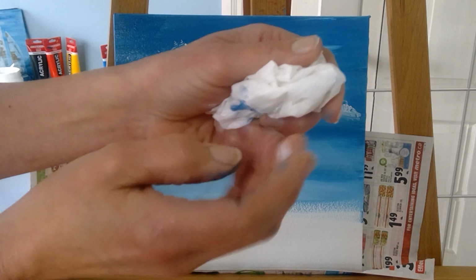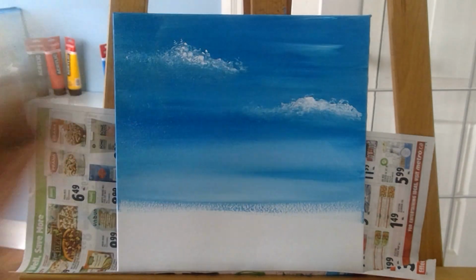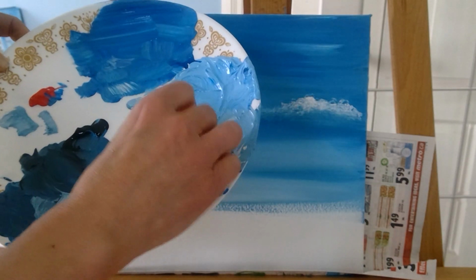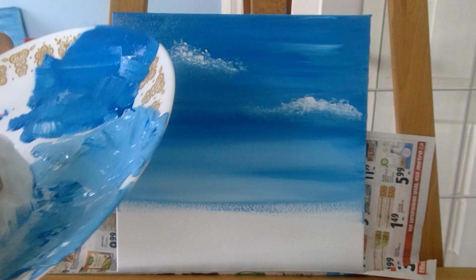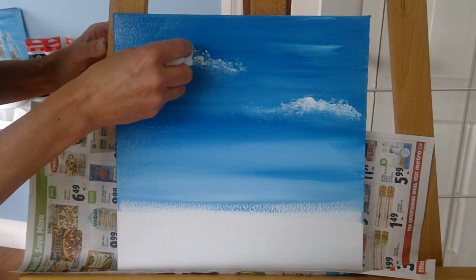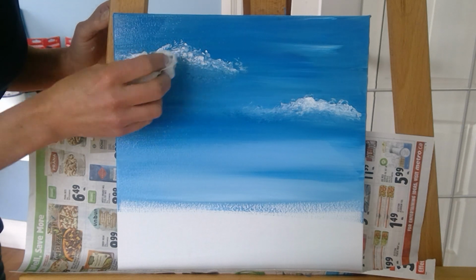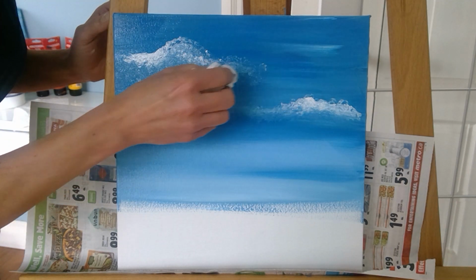And then I'm going to put it into a bit of a long format like that. Going to dip it directly into my white paint, just kind of back and forth a little bit. And then I'm going to dab it right onto the canvas. Just dab, dab, dab, and then changing the direction as I dab. Trying to make the formation of a cloud that goes up and down a little bit in here.